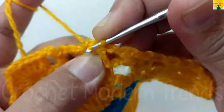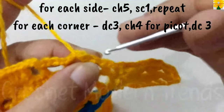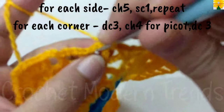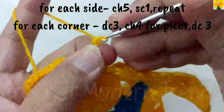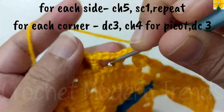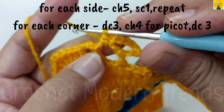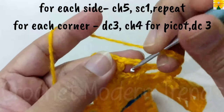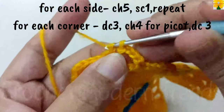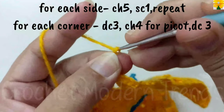Now we have to come to this chain space of 3 with slip stitch. Chain 5. Join these stitches into the next chain space of 3 with single crochet. Chain 5. Join these stitches into the next chain space of 5 with single crochet. Chain 5.